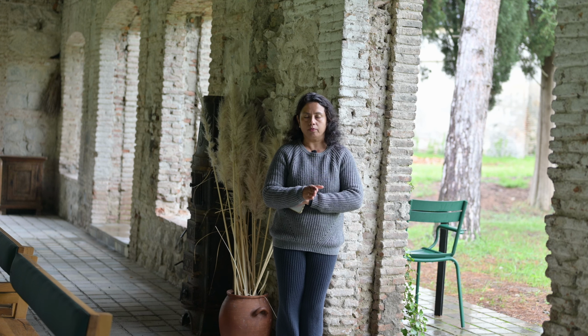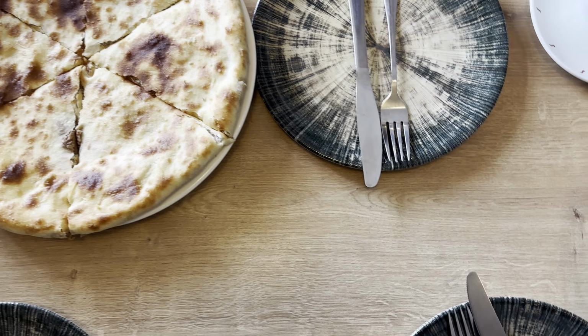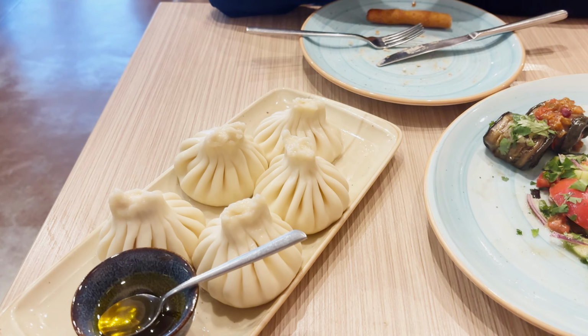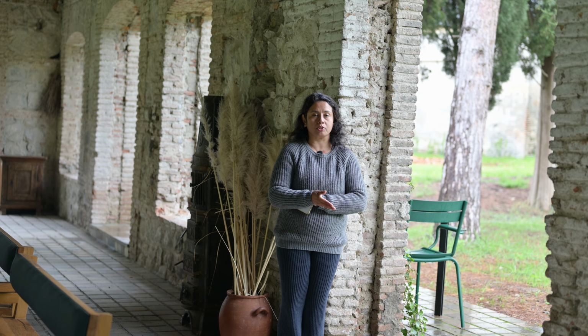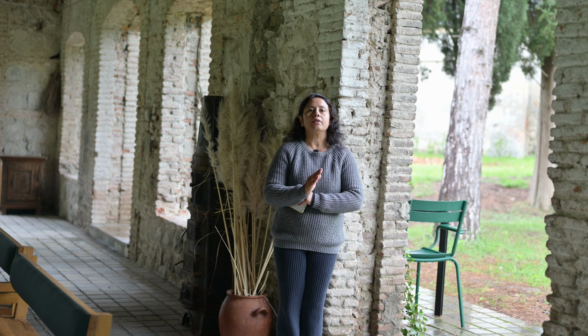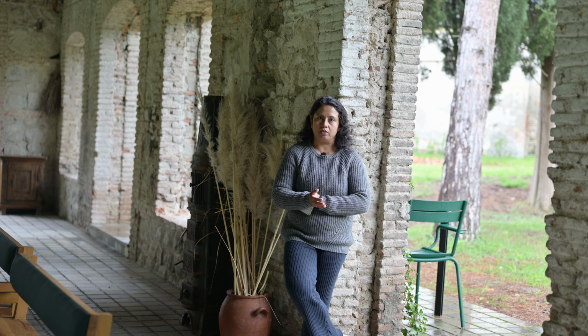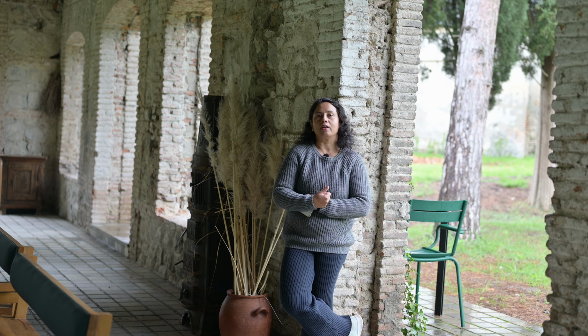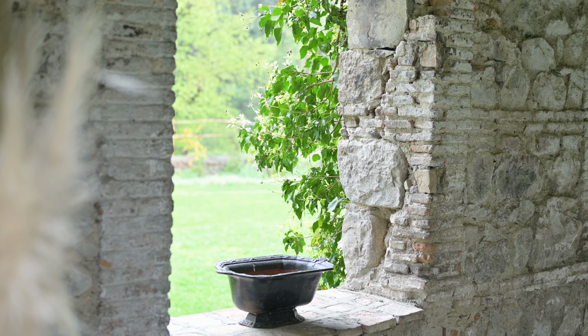When it comes to food, it is also quite reasonable in Georgia, and I would definitely recommend trying out some of the local cuisines here. We prefer to have the breakfast option wherever we are staying, and also an option to cook our food if required. So we were staying at this Odin Apart Hotel, which was quite reasonable. It was a serviced apartment with a kitchen included, and we were also able to have breakfast along with that. But I would highly recommend you try out some of the local cuisine, which is quite different, even when compared to the rest of Europe.